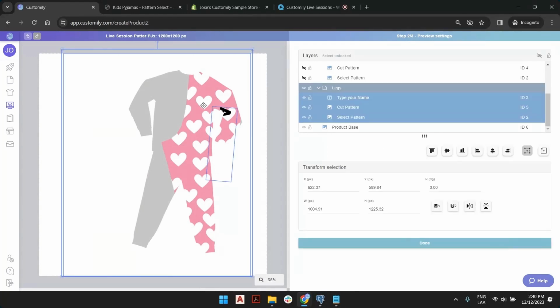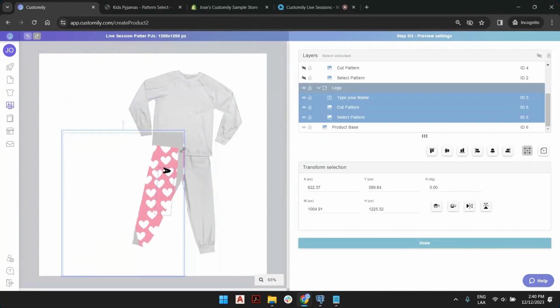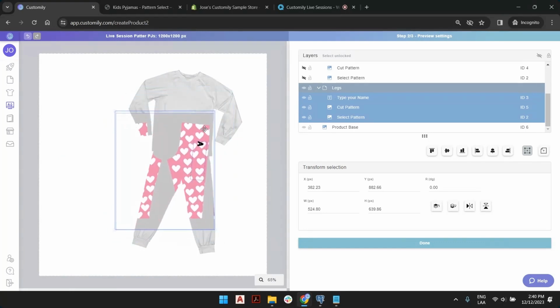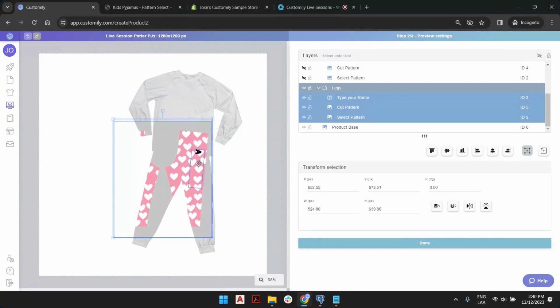So the printing file of the legs can be really big, like this, or really small, like that, but we actually only need to set only part of the visual. This is very important to remember because whatever you change on the preview will not affect the print.